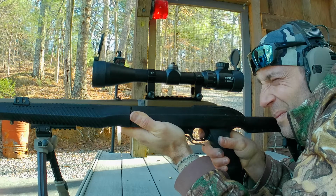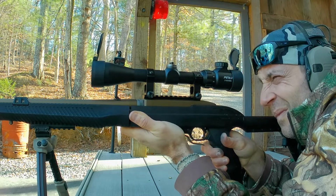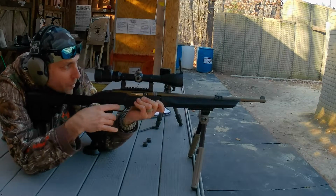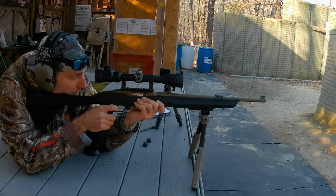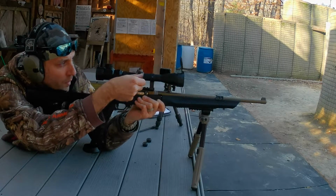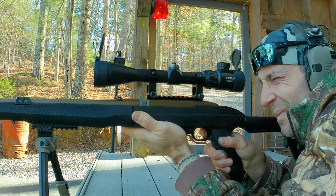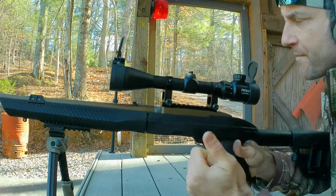So the first thing for me, the first 10 rounds downrange at the 25-yard distance, I am going essentially for a neck or a head shot here, trying to get it dialed in, taking my time, making some adjustments. Again, similar to the military style scope, this is very easy to adjust, no problem. And you'll see that after all of this, it actually works out pretty well. But this again, having quarter click adjustment. And after all of this, fairly reasonable.